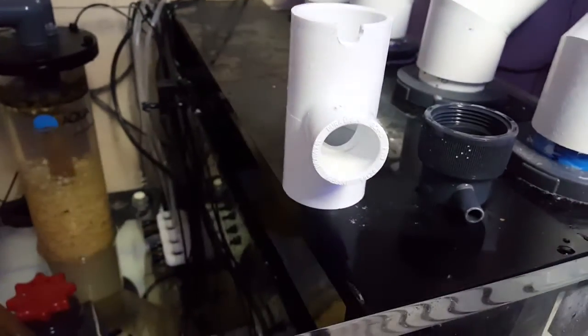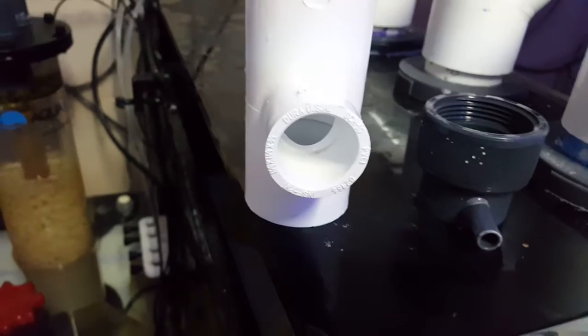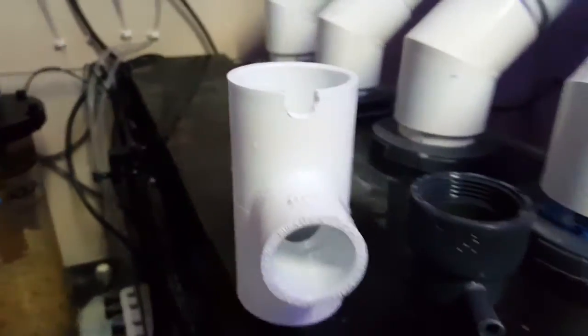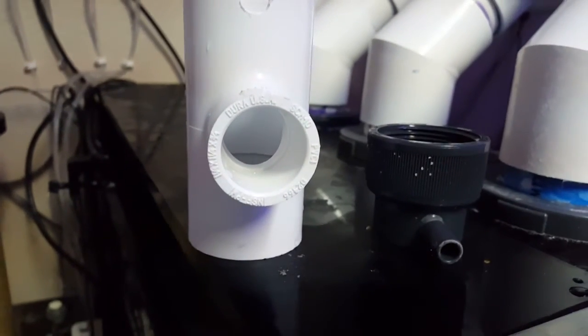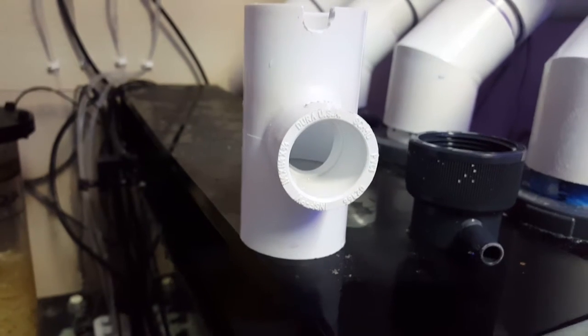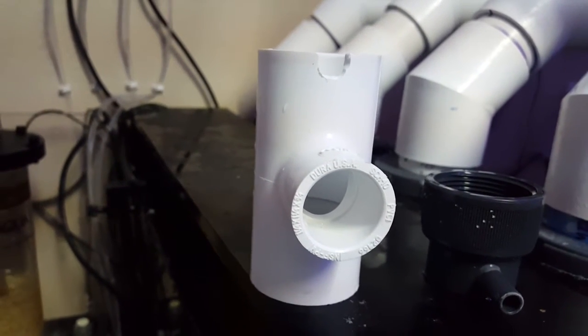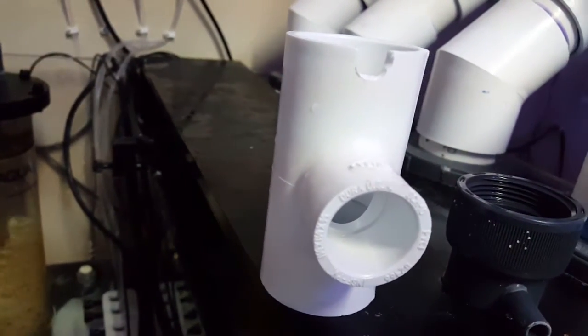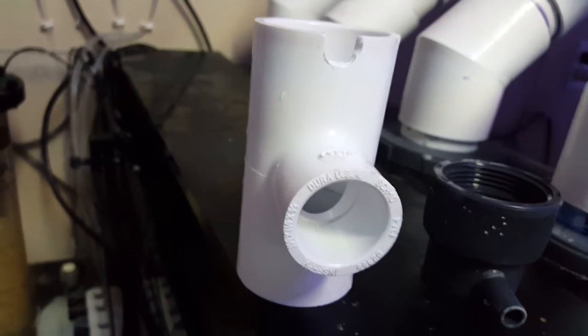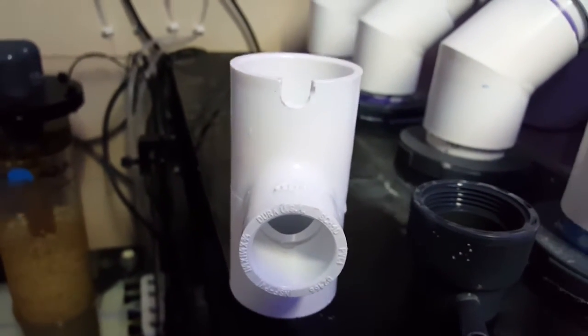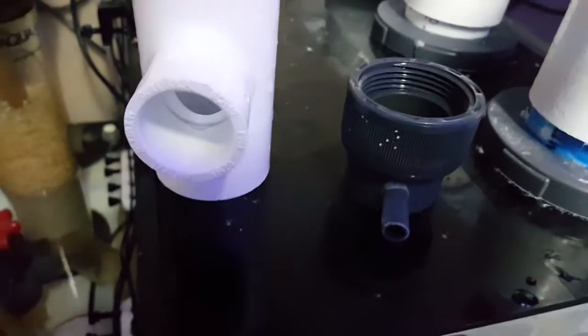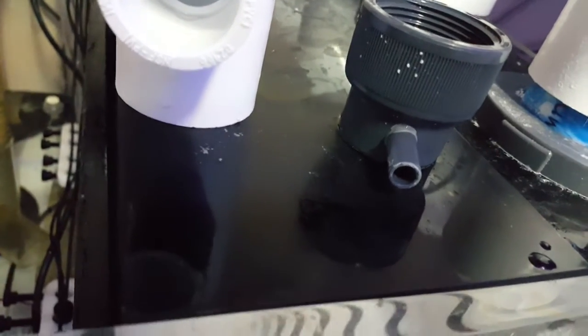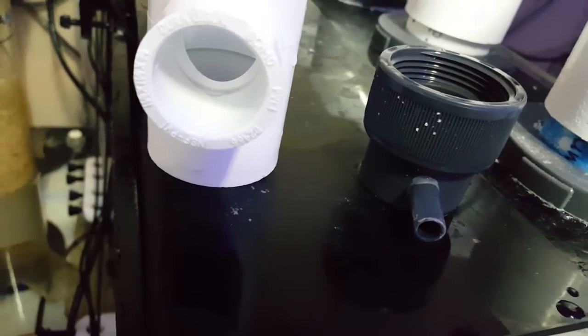Alright, so I bought a tee. I got that piece a little bit large, so it's an inch and a quarter, and I took my Dremel and notched that out. This part's three-quarter, it's a little bit big for my hose, but it was either buy some extra fittings to reduce it down or just leave it like that. I can always reduce it down if it doesn't fit right. So this is just the first run, I haven't even tried it yet, so you guys are first to see. And that's the air intake that I took off the end of the pump, that part was dirty inside that tube right there. So let me pause it one more time and I'll put all the pieces together.